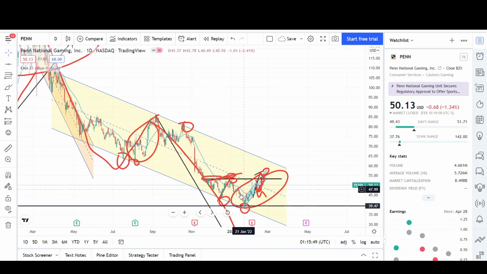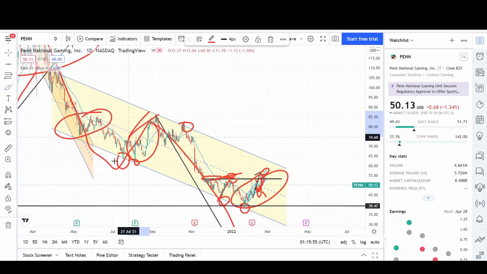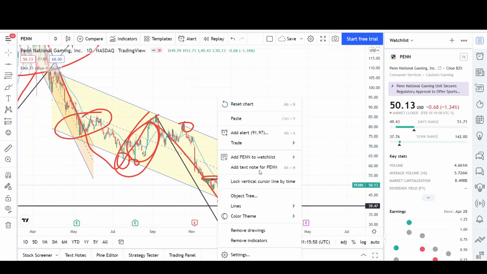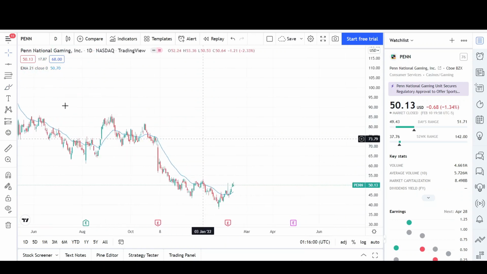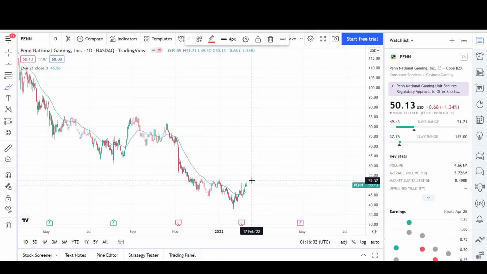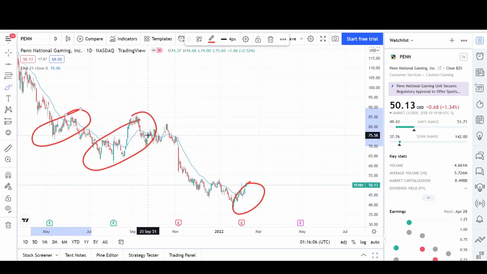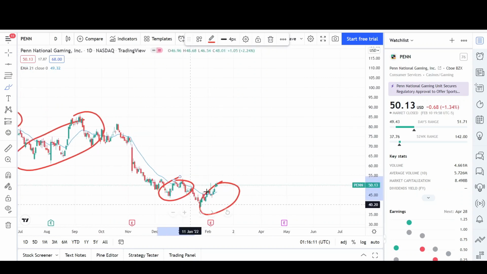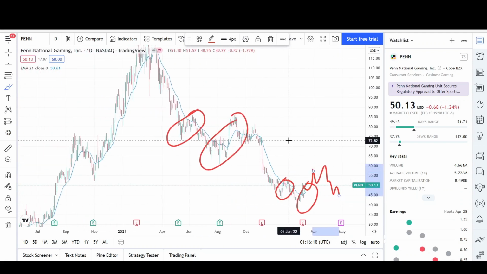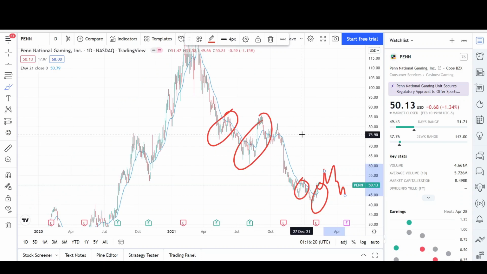I think as of right now, it's safer to stick and believe that this is a correction up, just like what we had here or here. Let me go and erase the drawing so you can see clearer. So you can see that this move up that we're currently seeing, it's safer to assume it's just something like this or something like this, or even what we just had back here in December. So I think this is just a correction, and we're just going to see a little bit higher prices before seeing continuation with the trend. So let's go and wrap this up on the weekly chart.